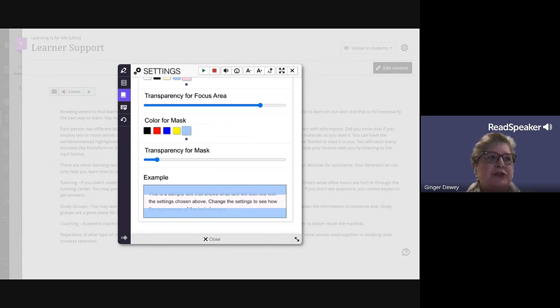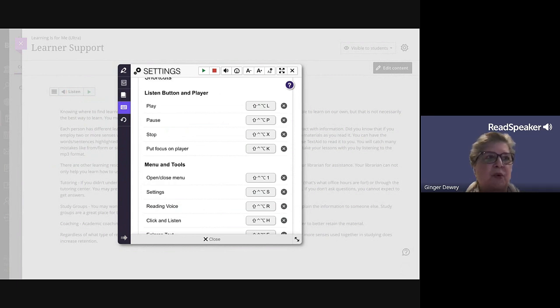Another thing we can do is set our own keyboard shortcuts. And with that, you first click on the X and then click on the rectangle. Now, a lot of shortcuts are either one control key and a letter or two control keys and a letter. We want to make certain you don't override any shortcuts that you have.